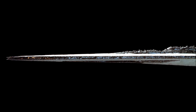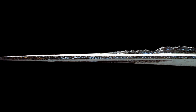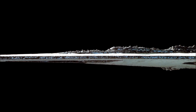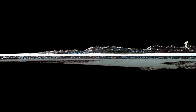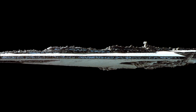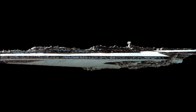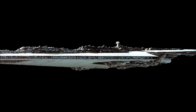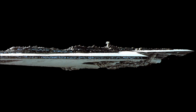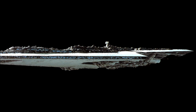At least one Executor-class vessel, the Terror, was known to have been outfitted with a Stygium crystal-fueled cloaking device, allowing the ship to become fully invisible to both sensors and the naked eye. This feature increased the already massive monetary cost of constructing an Executor class to a level even the Galactic Empire could not reasonably sustain. For this reason, the Terror remained the only Super Star Destroyer ever to be outfitted with cloaking technology, and the ship was assigned as a carrier for the Empire's wing of prototype TIE Phantoms until its destruction by the Rebel Alliance in 3 ABY.